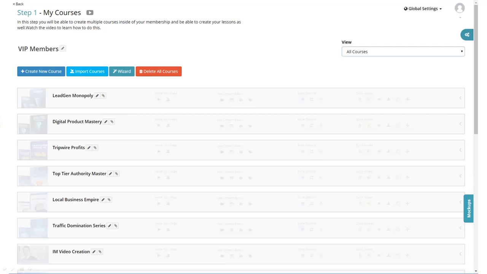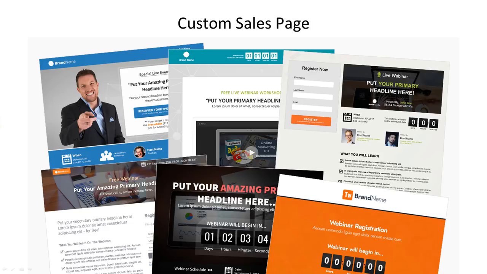Now, Everlesson allows you to set a course up in a matter of minutes. Matter of fact, we have it down to 2 clicks. And if you have all your lessons inside of a spreadsheet, it becomes even easier. But this is what the back end looks like. Now, Everlesson is so very special because as soon as you create a course, we actually have sales pages that are created for you. We do the best we can with all the information you've provided when you create the course, and we go and we create the sales page for you.